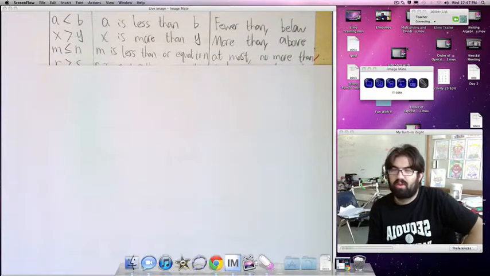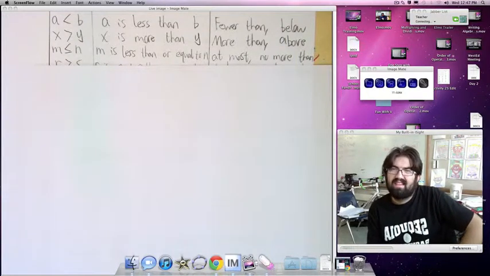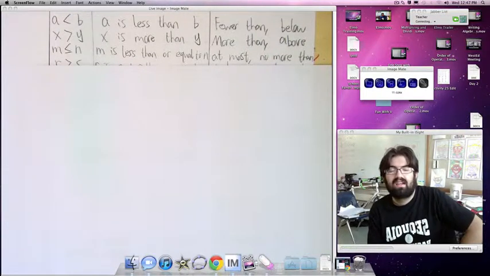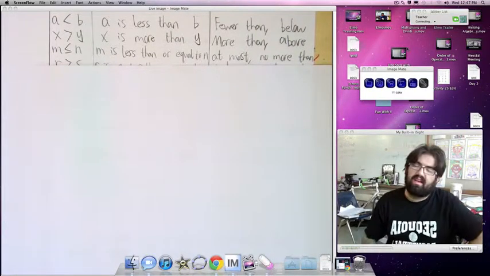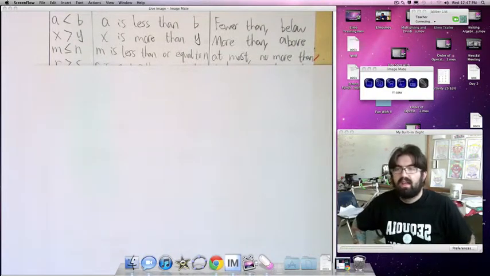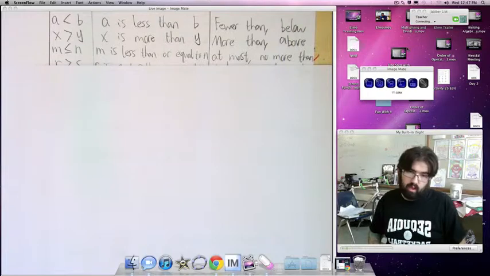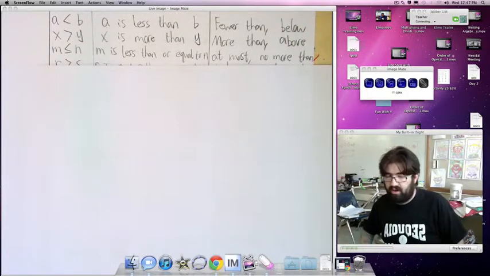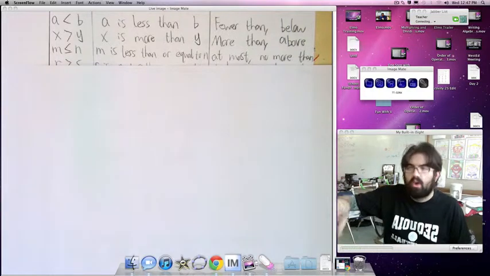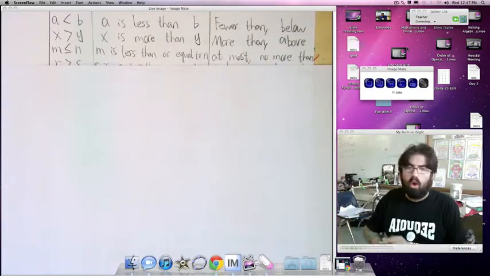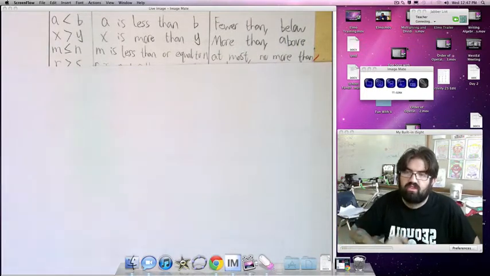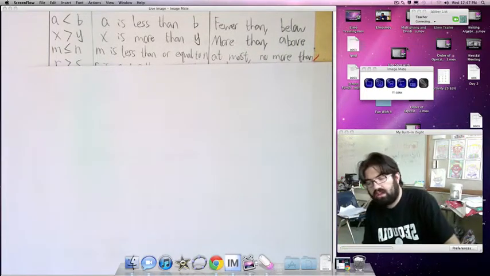Okay, now here comes the good ones. M is less than or equal to N. And some ways to say that is like there are at most 20 kids in a classroom. That means the most that there can be is 20. At most means there's either that many kids or fewer. No more than. So in that case you would use this symbol, which is less than or equal to.